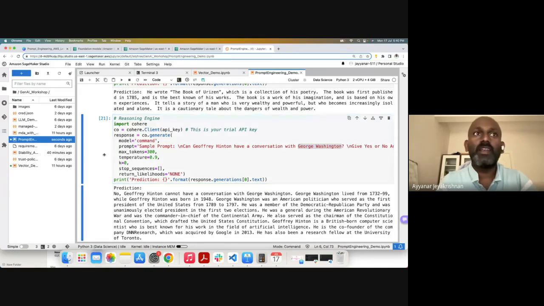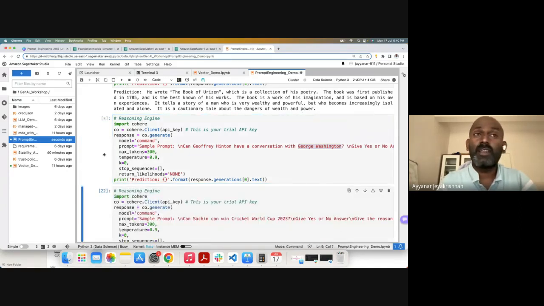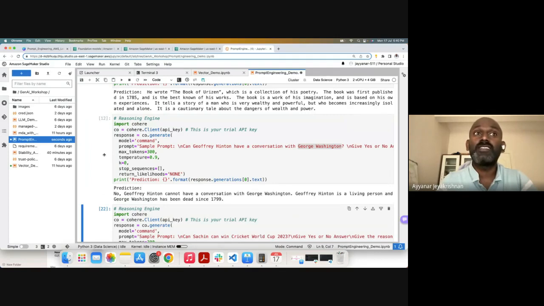Trust me, I ran this one, and sometimes it says yes, Hinton knows George Washington. If you change the temperature value, it will give a different output. Here the prediction is that Hinton cannot have a conversation with George Washington, because George Washington died in 1799. It acts as a reasoning engine.